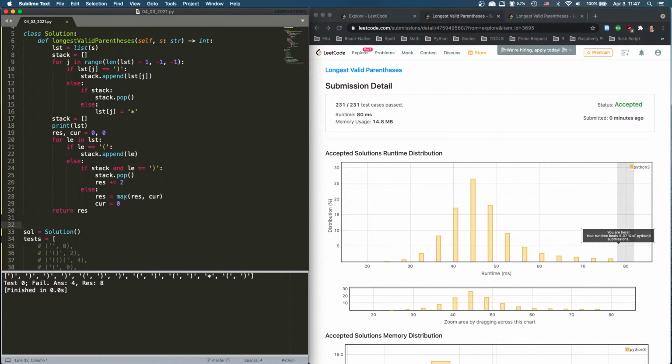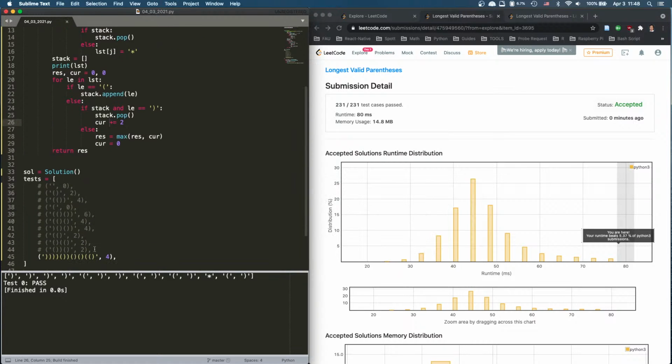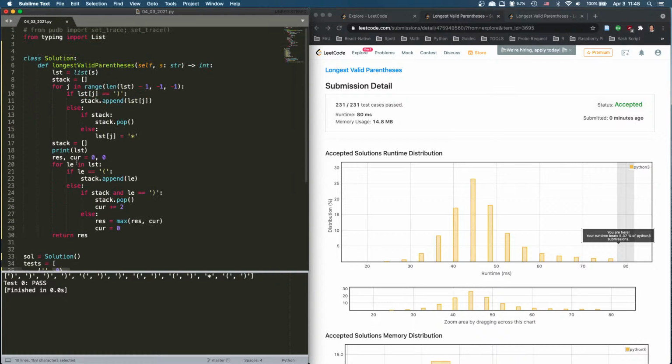So res, that's still 0. 0, 0, 0, 0. Left, push in. Coming up, right. Else, right parentheses and stack, pop out. Res. Oh, res, current. Yep, it's a typo. Just a typo. Nothing to be worried about.